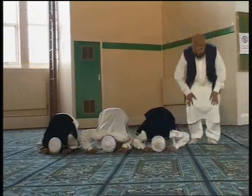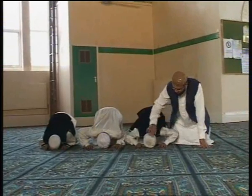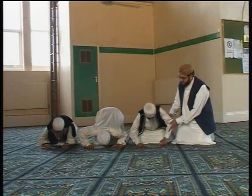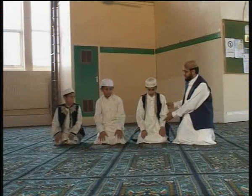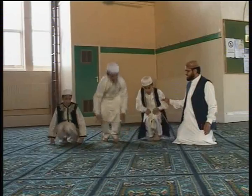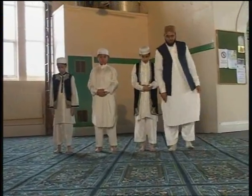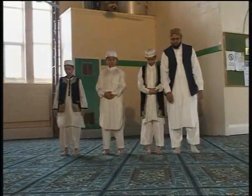For this position, when you stand up, first you are supposed to lift your forehead, then nose and then hands, put them on your knees and stand up. And you are not supposed to get support from the ground. Only old people may do so, I just demonstrate for you.